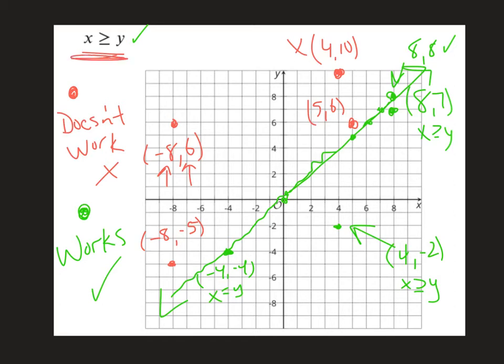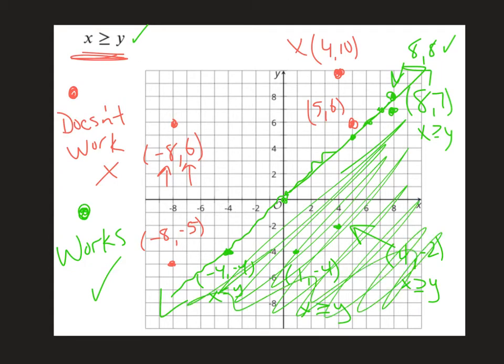And one last one, just to beat this all the way into the ground. What about 1, -4? Well, 1's positive and -4 is negative. So x is certainly greater than or equal to y. I think that any point from below that line where all the values are identical works. Something to be said there. Let's give another one of these a shot.